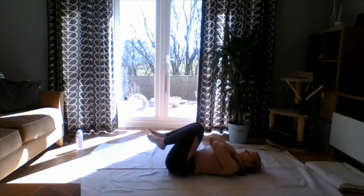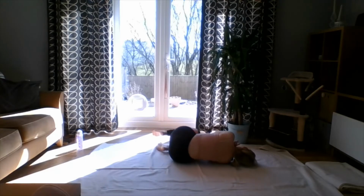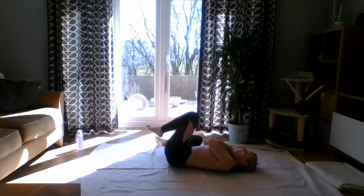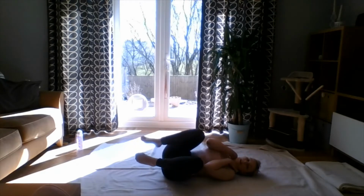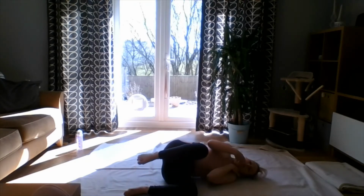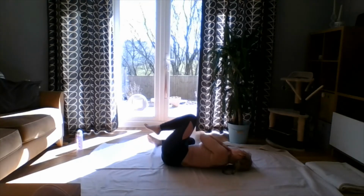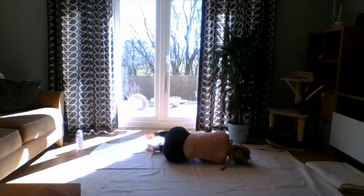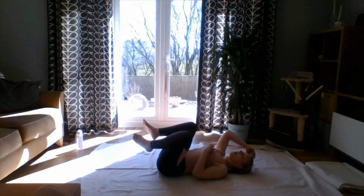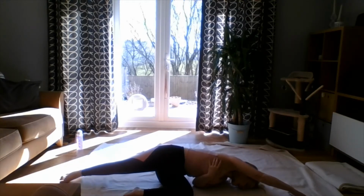And I am simply going to let my weight pour from one side to the other. So almost imagining that I'm lying on sand, and I'm letting that sand trickle from one side of the body to the other. And then the limbs might want to start to get involved a little here. So as you roll onto the side, it might be quite nice to extend the top arm and the top leg.